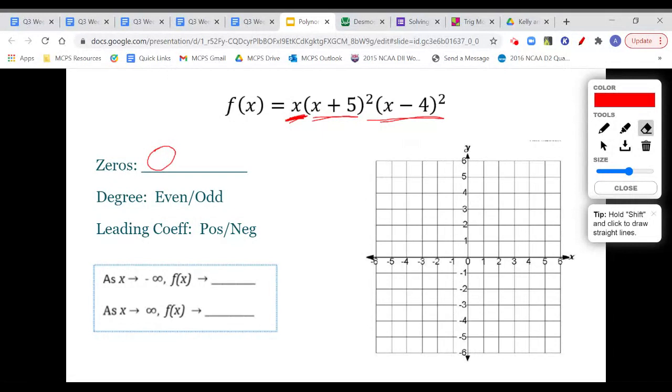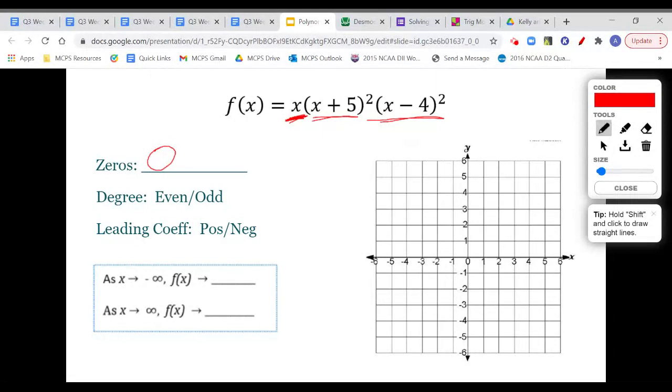Okay? Because if I were to set that factor equal to 0, x is equal to 0. Same thing will occur even if there is a coefficient and/or an exponent out there, right? If it was 3x equals 0, x would still be equal to 0. If it was x squared equals 0, x would still be equal to 0. So if you have that monomial, that single term out in front that has an x in it, you will have a zero of 0.